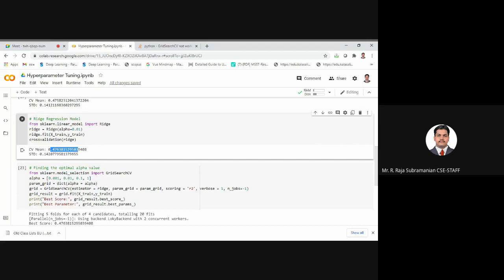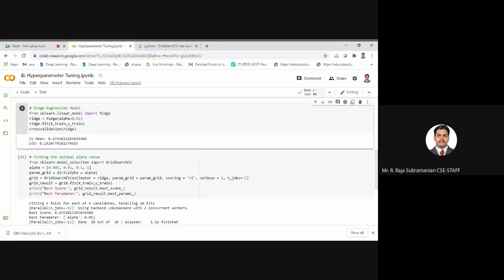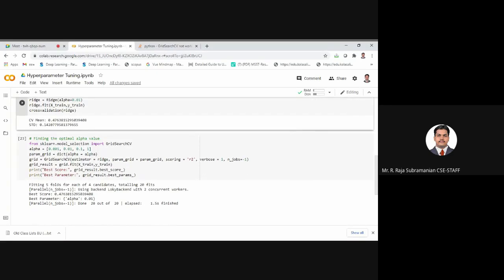Instead of directly working on the features, or instead of changing the model exactly, we can also find the parameter which affects the learning. So this is one of the ways to identify alpha. And is only one regularization available in regression? No. Apart from ridge regression, we have others also.